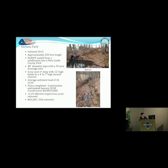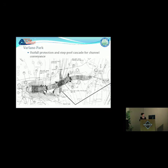The second one is our Farlano Park. It's currently under construction now. And this one drains about 29 acres upstream. It's the example photo that I showed earlier of the massive erosion, both right where the outfall pipe is, plus down the hillside as it goes down to Leatherman's Run. This one we hope to get about 12 acres of credit for our WQIP. It's under construction now, but we're going to put a large impact basin at the culvert outfall and then do a series of rock cascades, similar to that Jenny Run project.